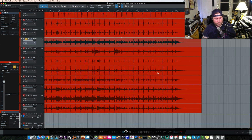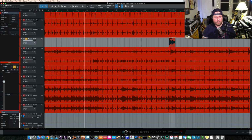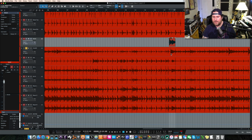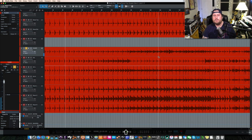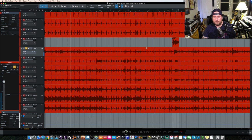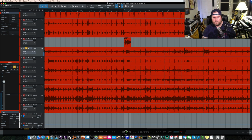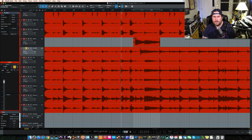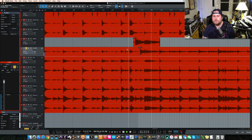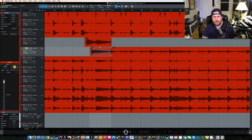Okay, so strangely, I think there's only one rack tom hit, and it's right there where we edited, so I'm going to delete that out, and we'll delete everything ahead of that out. Now, we're going to have to look for the floor tom here. I know the floor tom is played a little bit more, like I know that's a hit right there, I think that's a hit right there, but we just need to make sure before we go ahead and delete it. All right, so we know that one's over here. Let's go ahead and edit this part. Right about there. Okay, we can splice that. No, there's nothing before this, so we'll get that out of here.